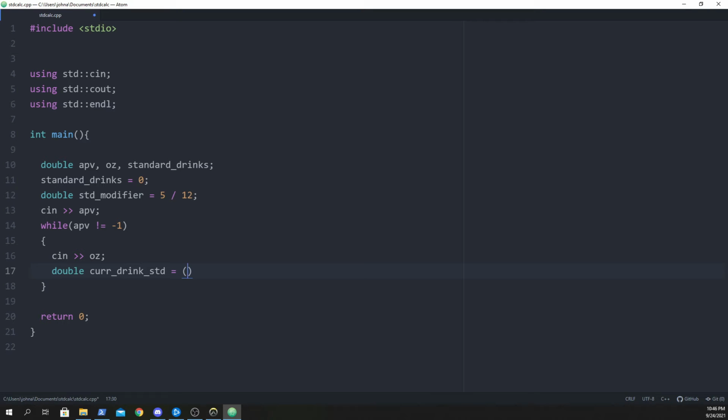As my math suggested, it is the alcohol per volume divided by the ounceage divided by the standard drink modifier.